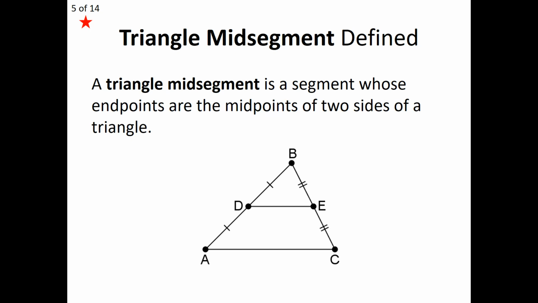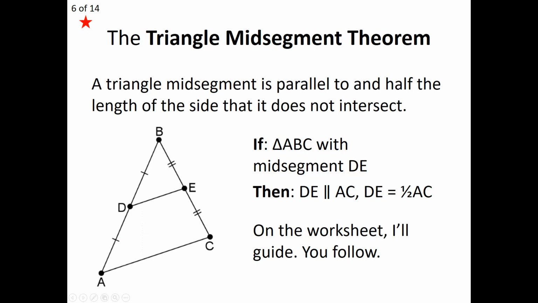When you connect point D to E, you're connecting the midpoints of two sides of a triangle. That's a triangle midsegment. Now, some of you have seen this definition already. This was something I did first semester with triangle midsegment, and this leads into the triangle midsegment theorem. Some of you have already seen this one.